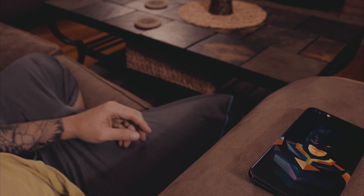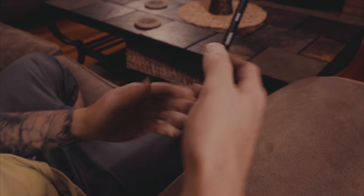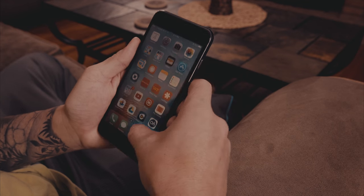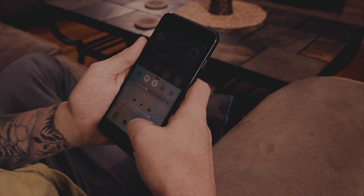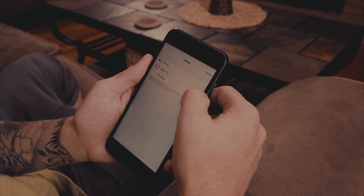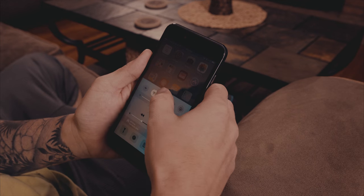AirPlay has been improved drastically, at least to me. I mean, I don't know if anybody else had a problem with AirPlay, but I certainly did with my third gen, and now it works fantastic. There's no more drop connections or anything like that, and I can stream my Google Play movies perfectly without any playback issues, and man, it just works flawlessly and I love it.